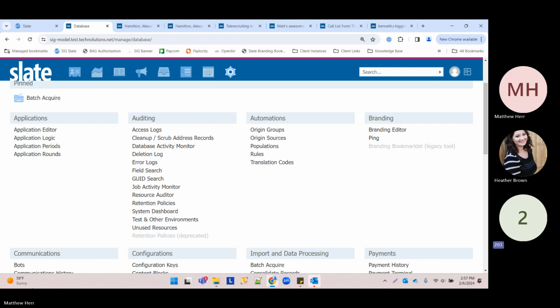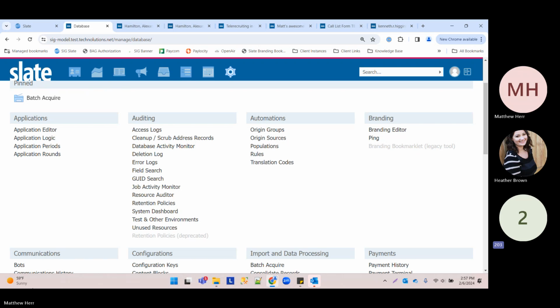Originally, I think they had periods as early decision, regular decision, rolling admission, and then your rounds were 2024, 2025, 2026, and so on. That's changed a little bit in Technolutions' mind, and it's not what I recommend. My recommendation is different because it's going to make your annual cycle prep so much easier.